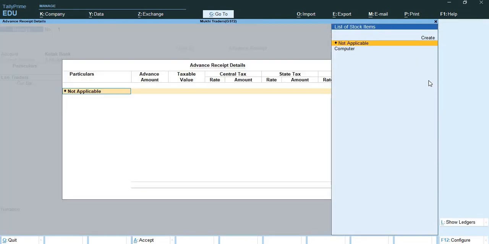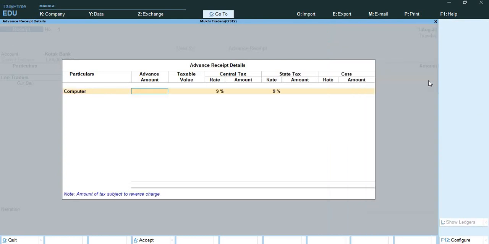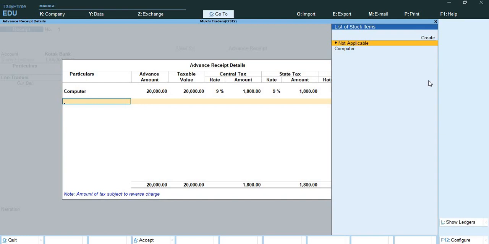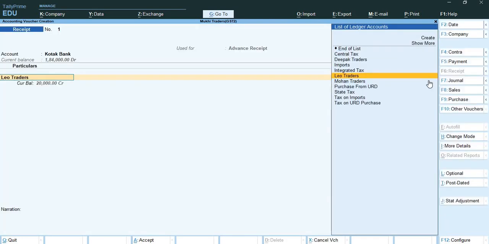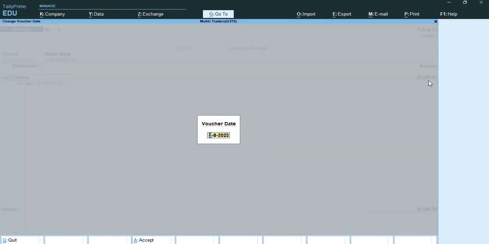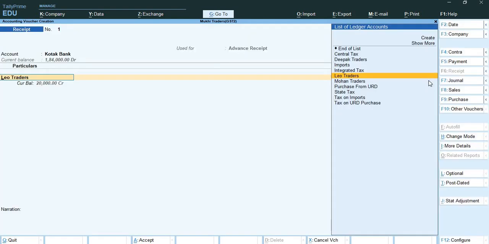Now I need to select computer, for which I am going to receive the advance. Advance amount will be 20,000, so it will calculate accordingly. Wait a second. Here I have added the second address over here.